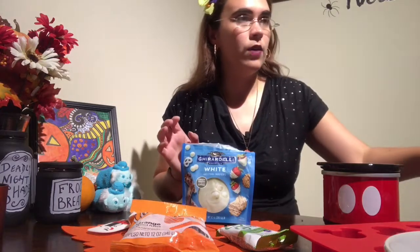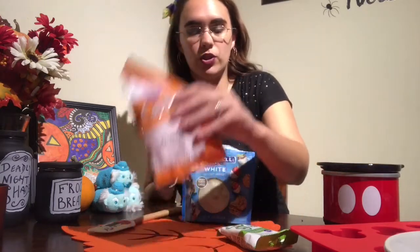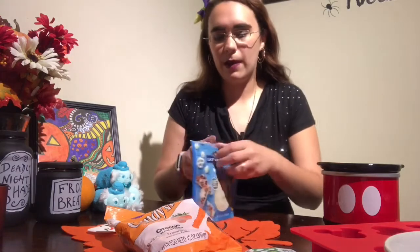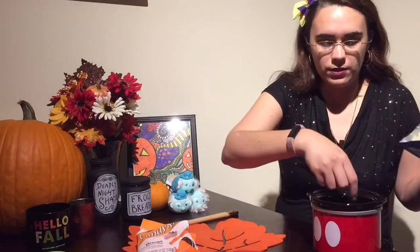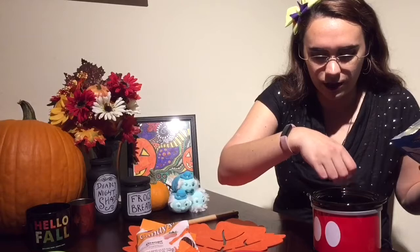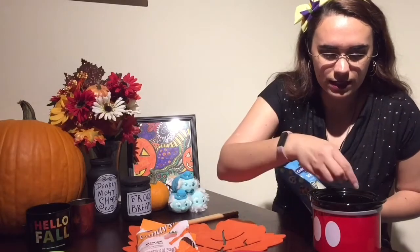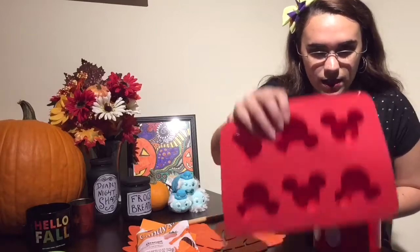we're actually going to start out by putting white on the bottom, an Oreo in the middle, and then we're going to put orange on top and then drizzle it. This is what we're going to try and do. Don't think it's actually going to happen, but we're going to try. The reason we're starting with white is just because it'll make it easier when I switch it out. There's no other reason. And we're going to make at least 6 because that's how many molds are here.